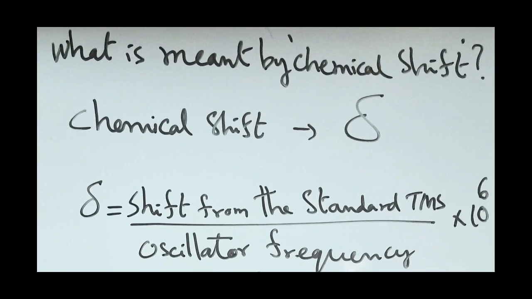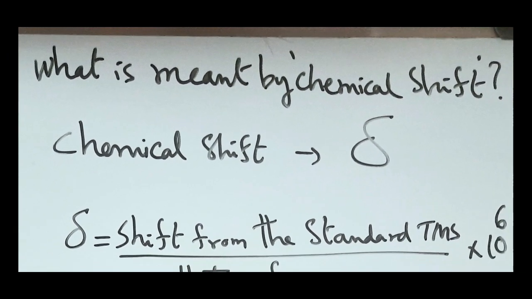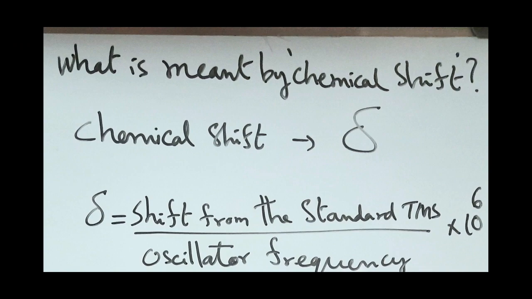So what is meant by chemical shift? The chemical shift value is actually telling you about the frequency of absorption of a nucleus in NMR spectroscopy with reference to tetramethylsilane. So it is a universal unit. Chemical shift value delta is a universal unit in NMR spectroscopy. The value will not change whether you are recording the NMR spectrum in the pulse method or in the field sweep method, whether in a magnetic field of 1.4 Tesla or 2 Tesla, whether the frequency of the external source is 60 MHz, 100 MHz or 240 MHz. The delta value remains the same. So we can say the chemical shift value delta is a universal unit.